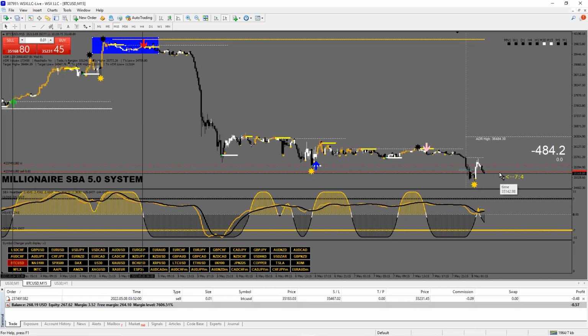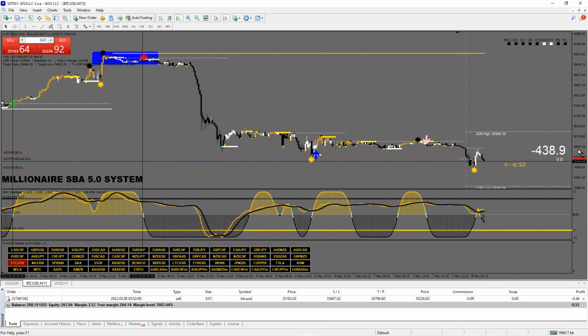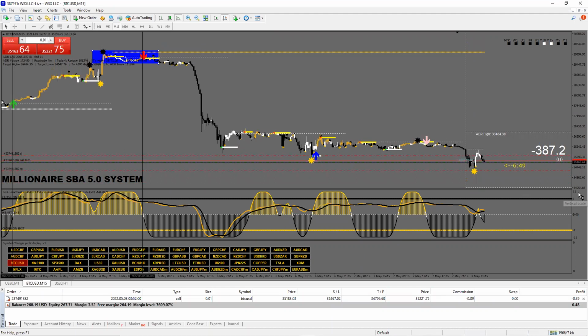Then I'm going to take the line over here, the green line, and I'm going to highlight it again. And I'm going to click and say modify, take profit. It's going to be over here. Boom. So that's how you would enter into that sale. My stop loss is back here. Okay. And I used that number because I didn't want to go ahead and lose a ton of money.